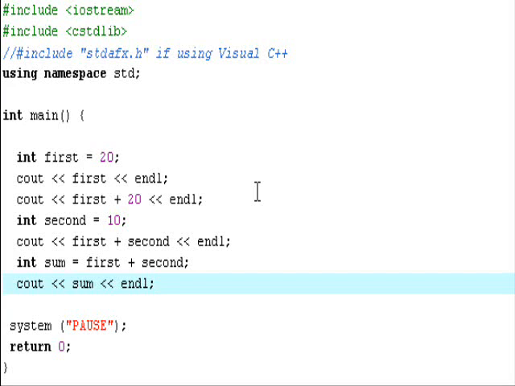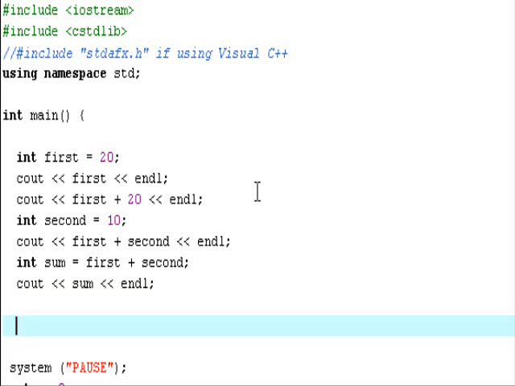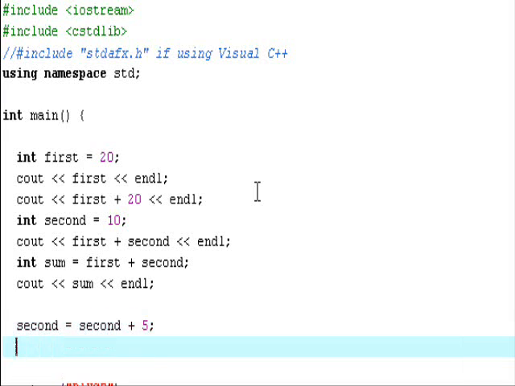Another thing we can do with integer variables is modify the original value located inside of that variable by adding onto itself. Let's say we want to modify int second. What we can do is second equals second plus 5.